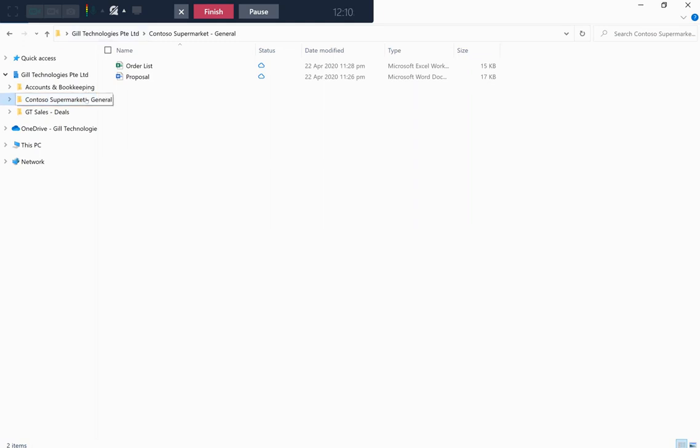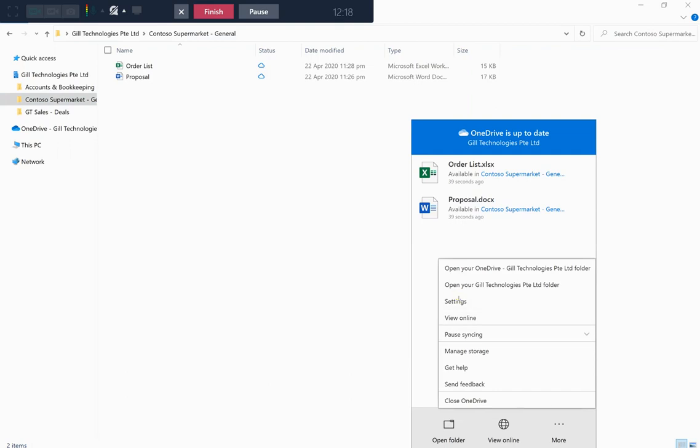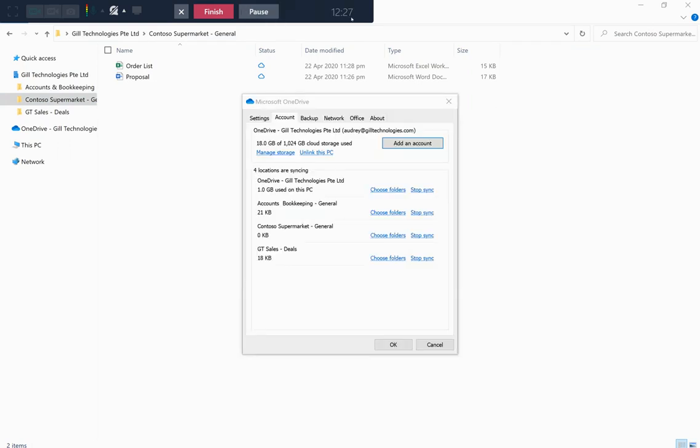Whatever you have synced onto the File Explorer, you can easily unsync by going to your OneDrive and going into Settings. It's just a minute.